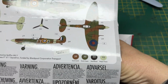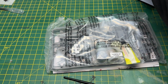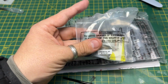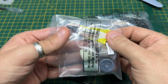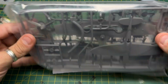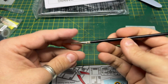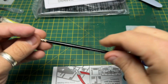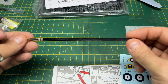Side opening box, and as you pull it all out, you will see you get everything inside that you need to get going on building this kit. So 4 paints. I'm not going to bother opening these because you know what you get. You get the tough paste glue, and you get the 4 paints. 1 bag of sprues, which you put to one side. Oh sorry, there's the brush as well. You get a brush with it, which is cool. Don't knock these humble brushes. I think they're fab. I've got loads of them and I use them for quite a few jobs when I come to scale modelling.